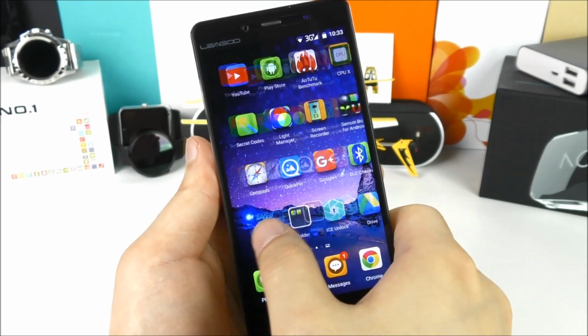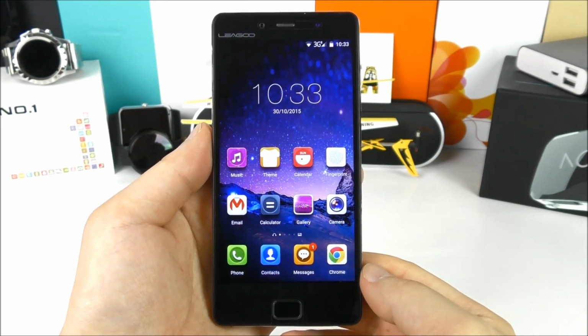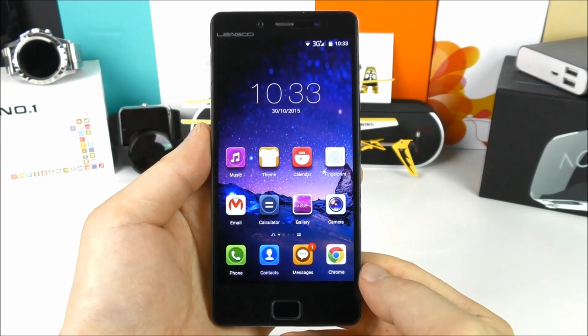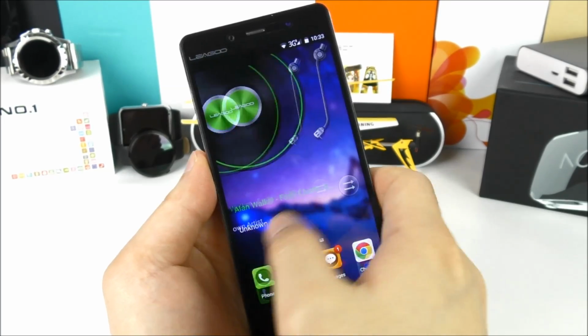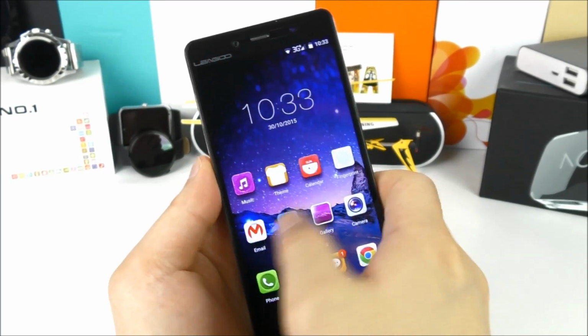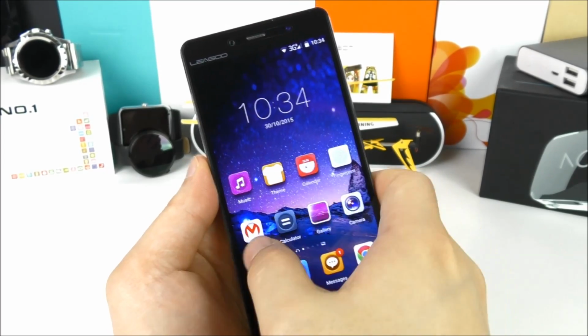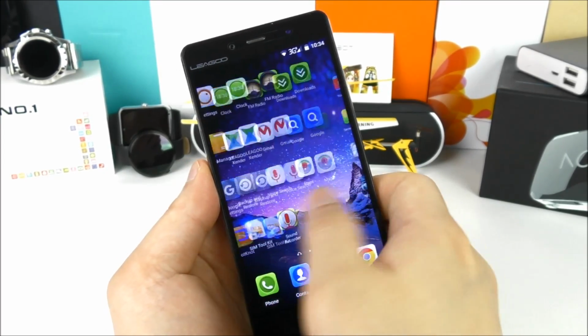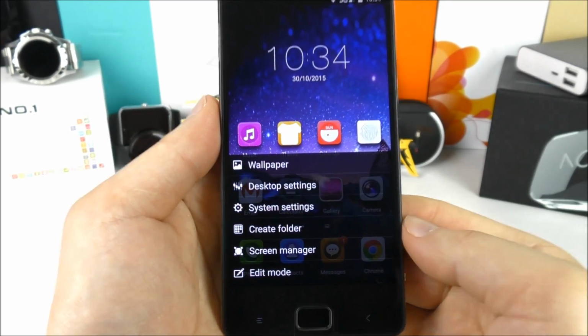Two of the cons are that the battery life could be better, but up to 7 hours on-screen time is possible if you disable all the air and gesture wake features. In the bottom there are 2 speaker grills, but the sound is only coming out of the left side. The right side doesn't seem to have any function. Also, it has very few sensors built in. There's no e-compass or gyroscope.